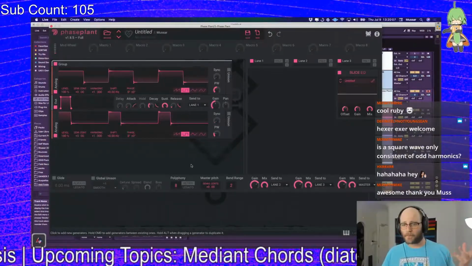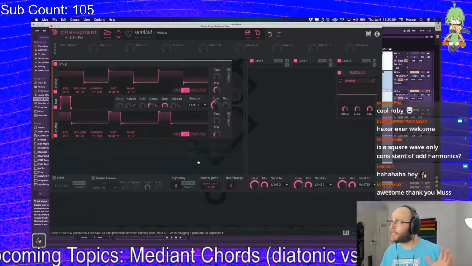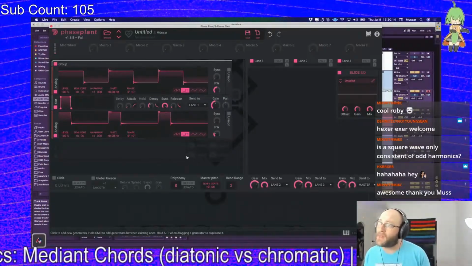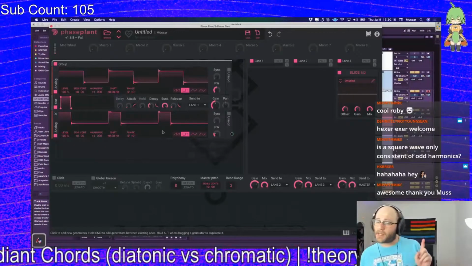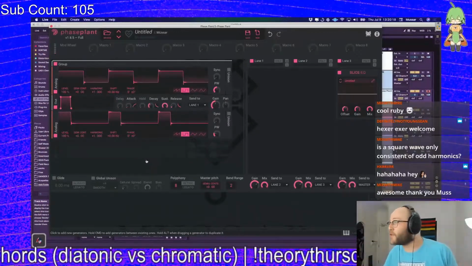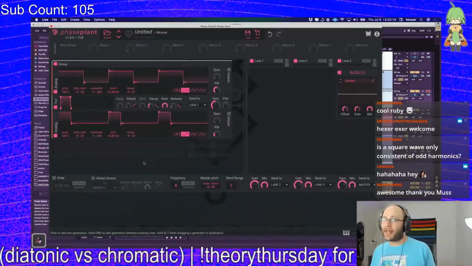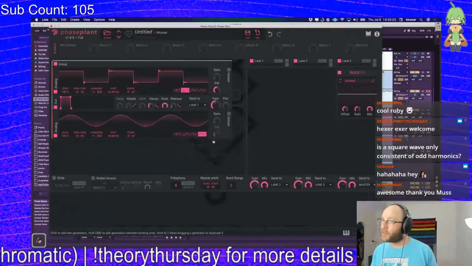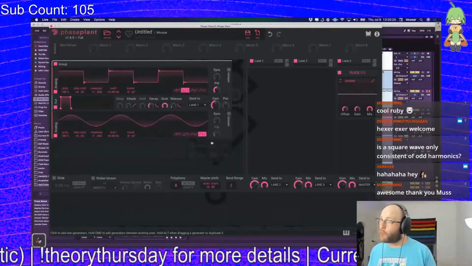Now, Phase Plant is a slightly unique case. It's not the only one that can do this, but it is one of the few that allows for direct frequency modulation in the digital domain.